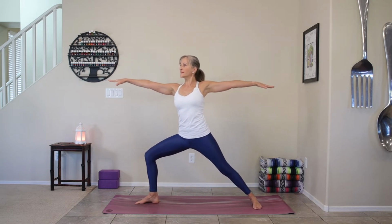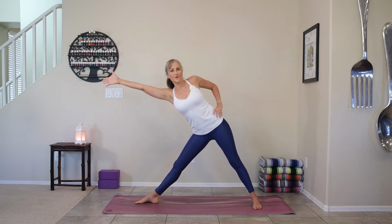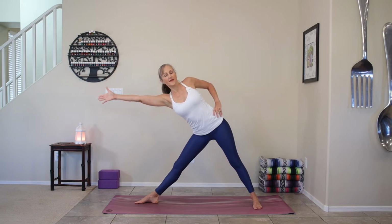Bending into that front knee. It's a great hip opener. We're going to straighten out that front leg. Take your left hand to your hip. And let's turn your right thumb up and just start to reach it forward. Reach, reach, reach. Keep that heart open.